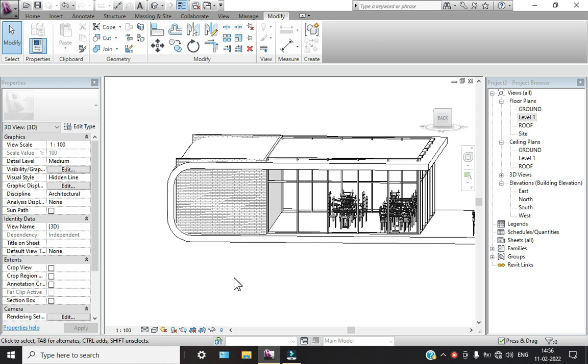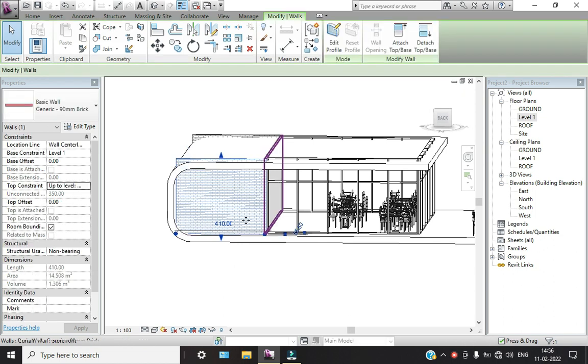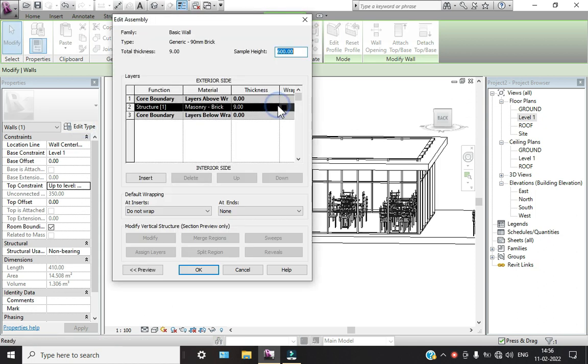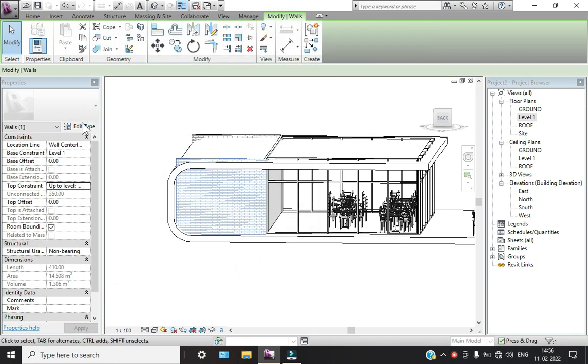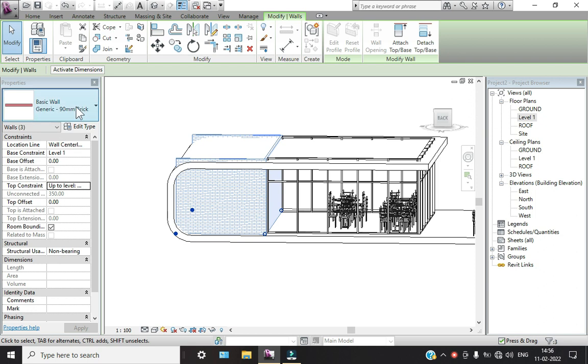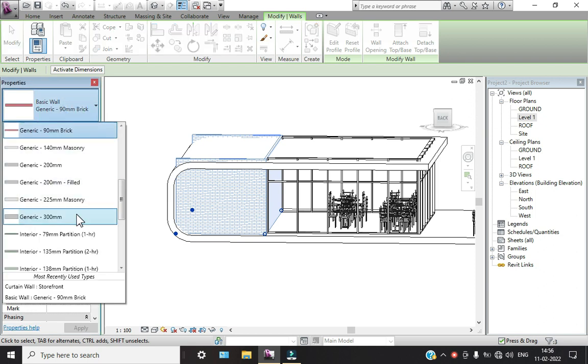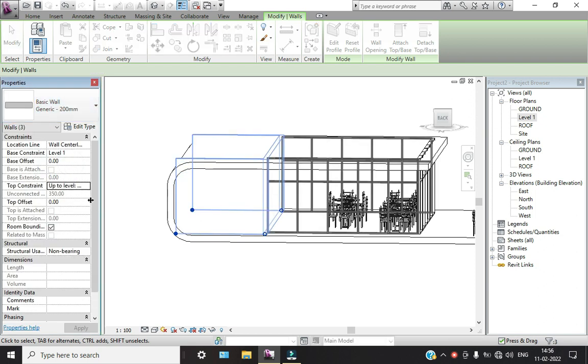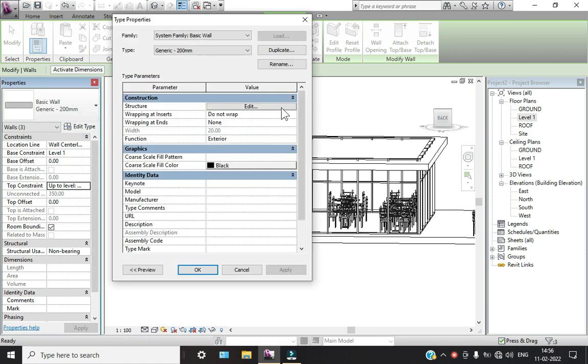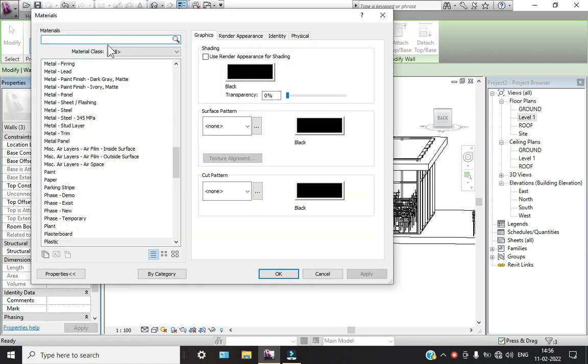So select, go to 200, generate 200, go to edit, go to edit type, so go to category, so select the wood, add appearance, replace. So here we have the different types of woods, right?